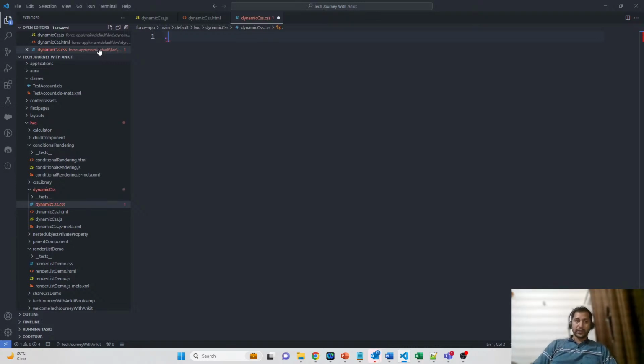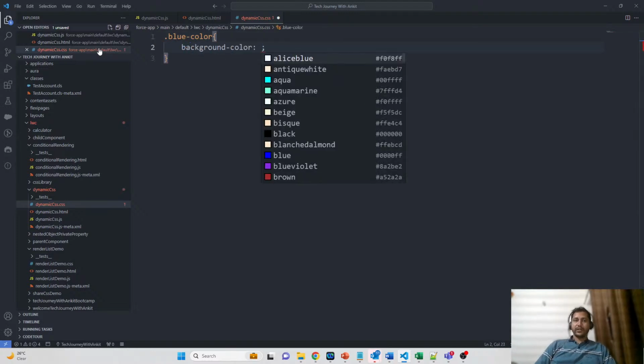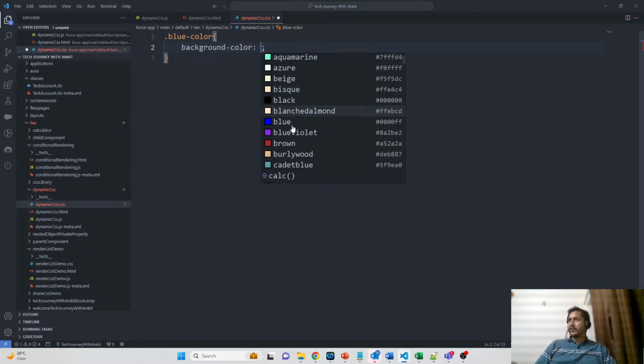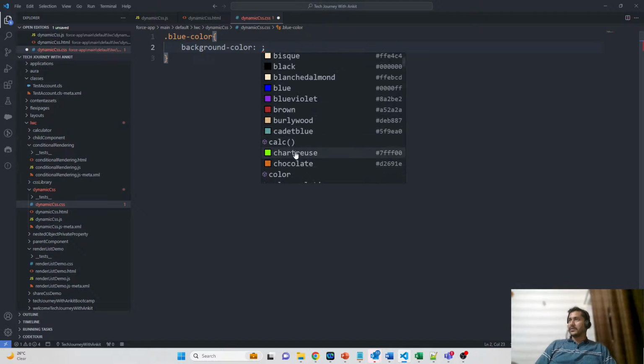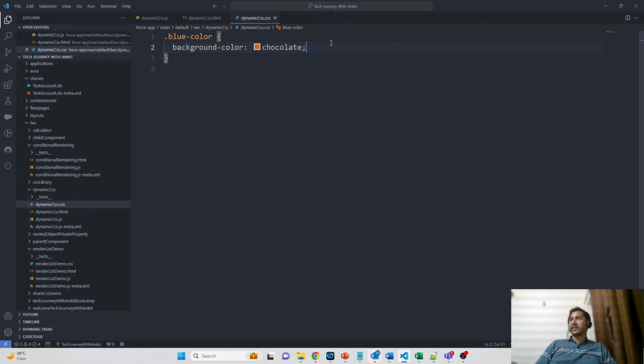So here I put the first one as the blue color, and the background color, what color should be good? Let me put the background color here as chocolate color. So let me just change the name here as chocolate color.